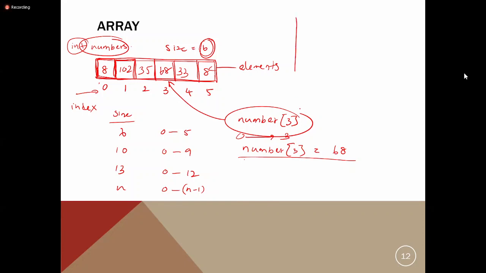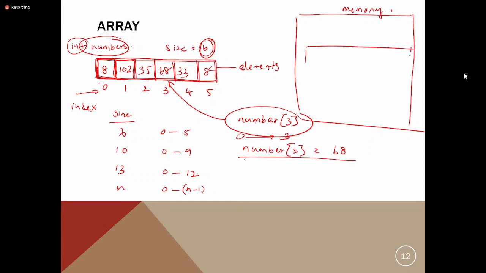Now, when we look at the memory, in memory, when an array is created, array should be situated in consecutive memory location. All these numbers, the whole array should be stored in consecutive memory location.